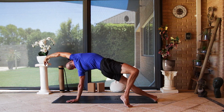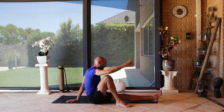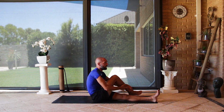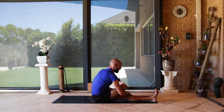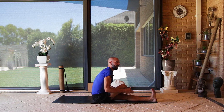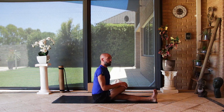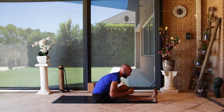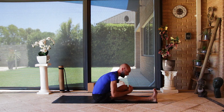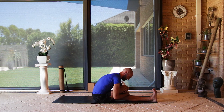Gentle hold. And then from there, we're gonna lower all the way down to the ground. I'm gonna scoot back onto my mat and bring the right leg over the top of the left and try to stack the knees above each other here for half cow face. Now, you wanna extend through the torso on your inhale and exhale, fold over the left leg and the right knee. I like to flex the left toes.